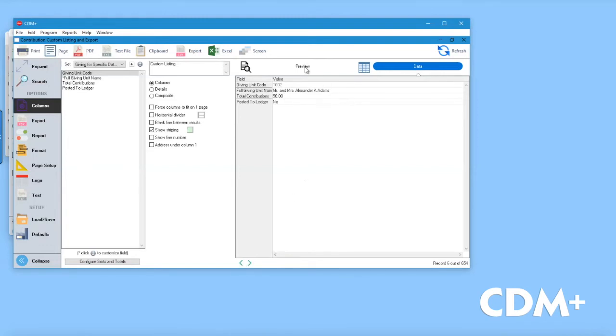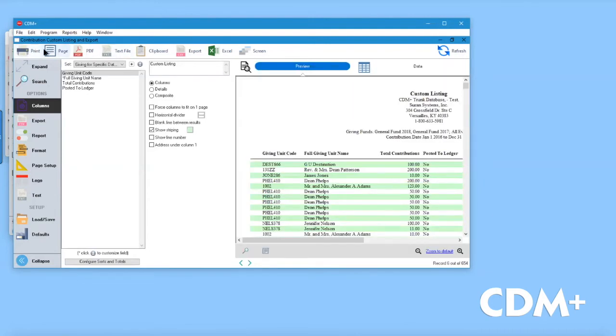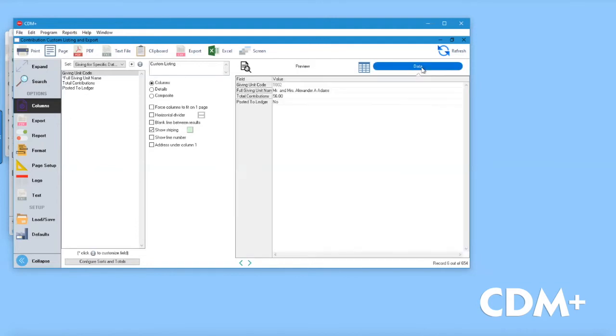If you want to print your preview, you just do it like you normally would by clicking on print or PDF, and that will print out a report to your printer or print the PDF to file. If you want to export your data using the data export, you just click on the export icon in the toolbar.